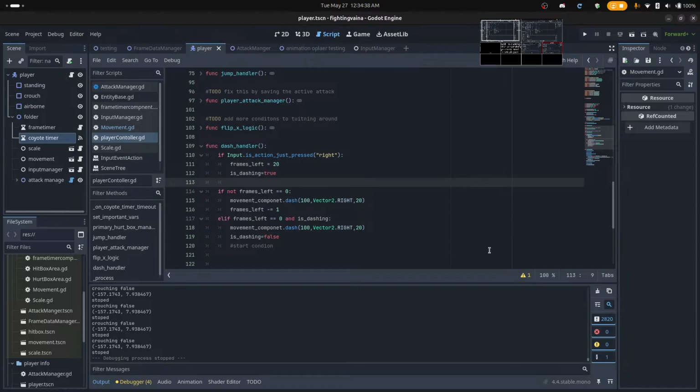Okay. I dash 100 units in 20 frames, but I'm only dashing 95.